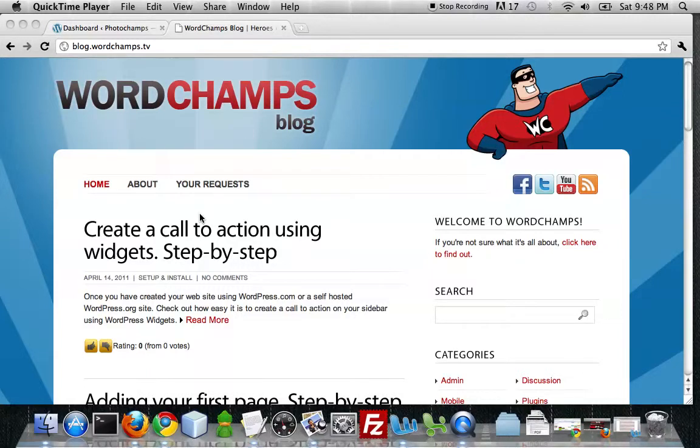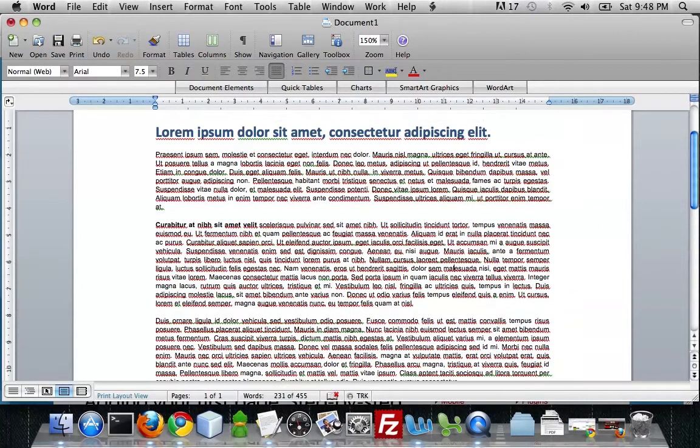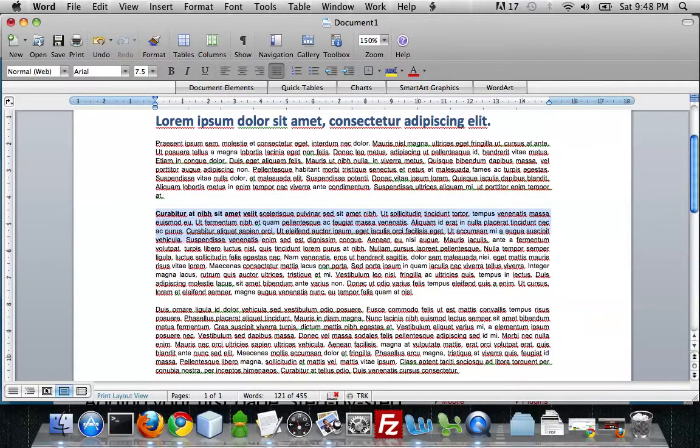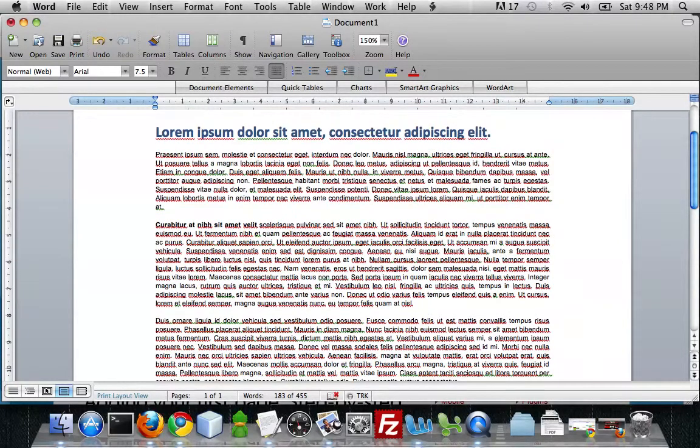Today I want to show you how to copy content from your Microsoft Word document into your WordPress.com website. So your Microsoft Word document might look something like this. It has a heading 1 in a larger font size and color, and I've got 3 paragraphs. There's paragraph 1, paragraph 2, paragraph 3, and in paragraph 2 I've bolded some text. So I've kept the formatting fairly simple, which is how you should keep it in order to copy and paste into your website for best results.